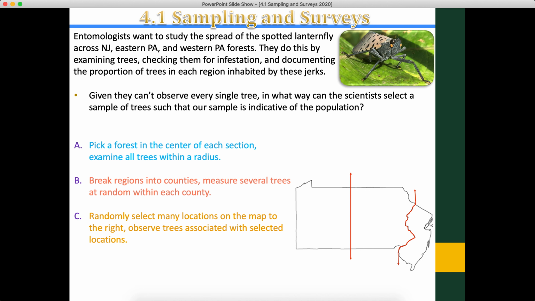Maybe we don't look at subgroups and we just start poking on a map in random places and say, like, down here is one of my selected ones. So we get whatever scientists are in the area to pick some trees in that location, and then start examining trees in that way. That's pretty random, but also sounds maybe like a pain, maybe impractical to pull off. And there's probably some other methods too. In fact, we have a bunch of different sampling methods that we're going to talk about and perhaps look at them through the lens of this particular example.